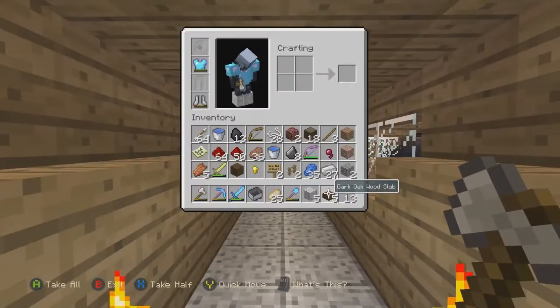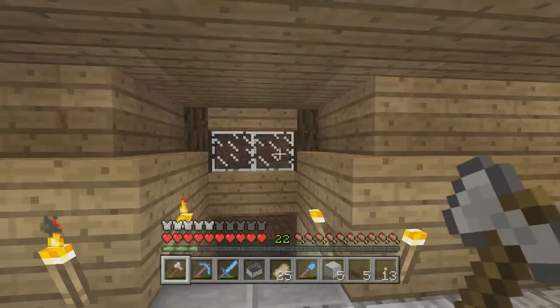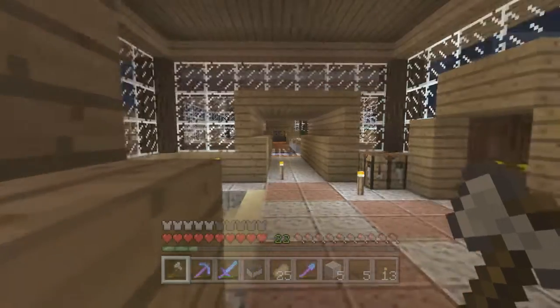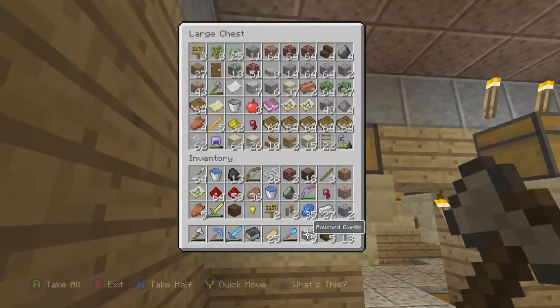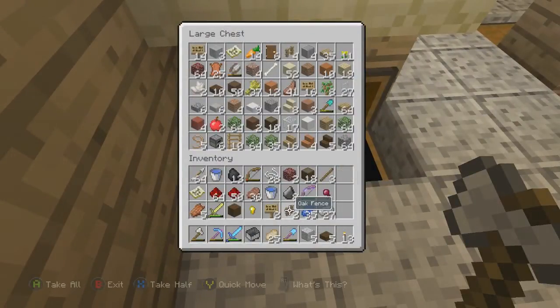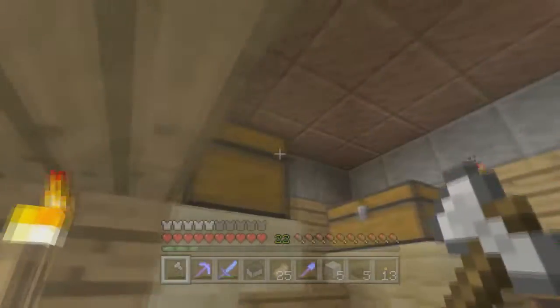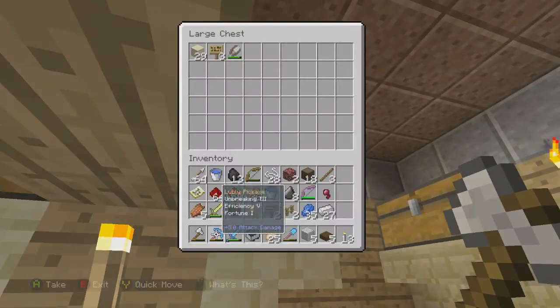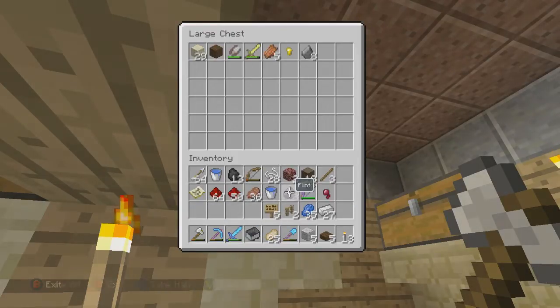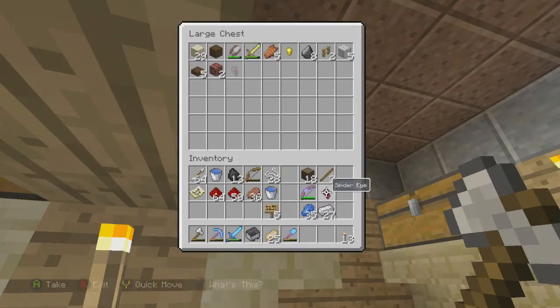Let's run over to... I need some wood. So let's drop off some of this stuff in my inventory. That's full. Don't want all of you. There's those signs. Drop you off. Let's get rid of all of this. Don't need the flint. Cool.